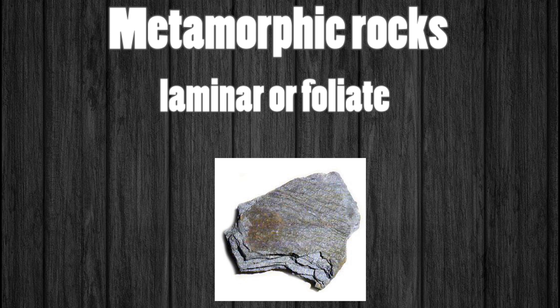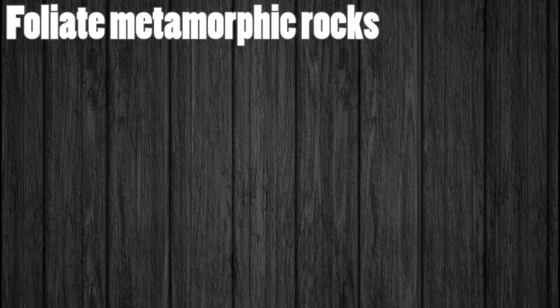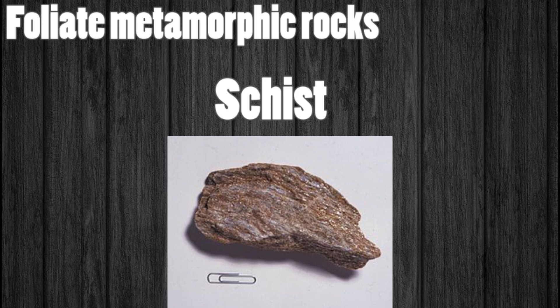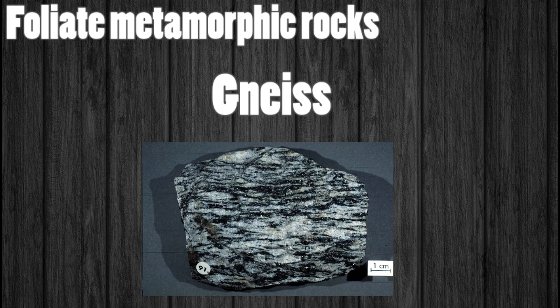Depending on the external appearance of metamorphic rocks, they can be classified into two main types. The first are laminar metamorphic rocks, generated by a mineral composition mainly of micas that form laminar layers creating planes of weakness along which they can be separated and easily broken. The best known laminar metamorphic rocks are: slate, which has the least degree of metamorphism, separates into thin sheets, is of variable colors but mainly black, with a shiny surface due to the presence of fine mica crystals; schist, which has a higher degree of metamorphism with greater brightness due to larger mica crystal growth, with deformed sheets and minerals such as garnet, andalusite, kyanite, and staurolite; and finally gneiss, a banded rock where dark ferromagnesian minerals are separated from light minerals such as quartz and feldspars.